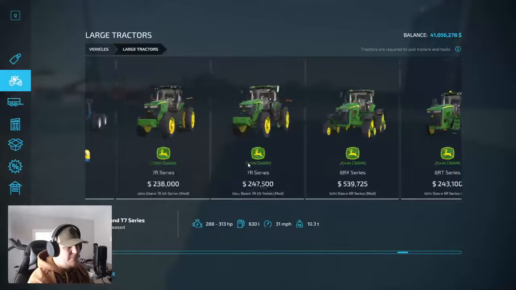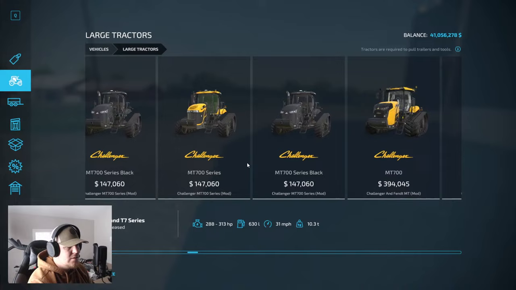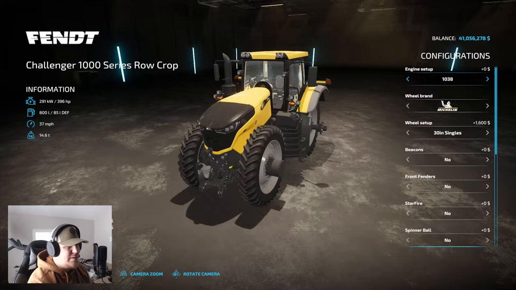I do need a pusher tractor. That's the one thing that I'm thinking. Maybe we could do a Challenger, and we could make it our pusher tractor and our grain cart, because they're going to be two separate times of the year, right?